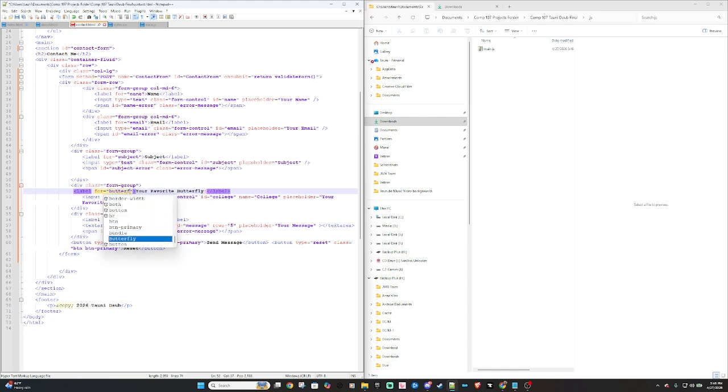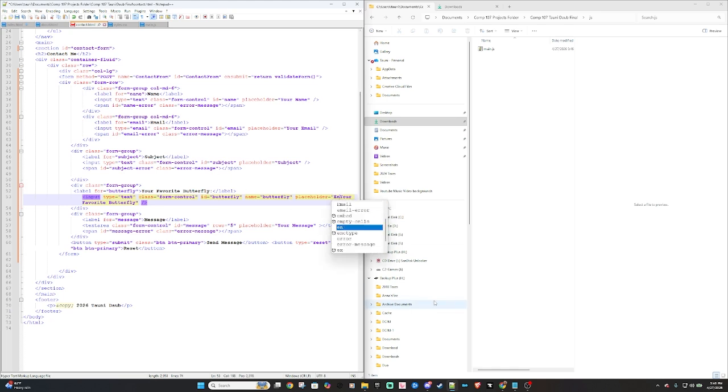And then we can change these to more adequately represent the item that we have here, because it's not college. It is now butterfly. There. Enter your favorite butterfly.